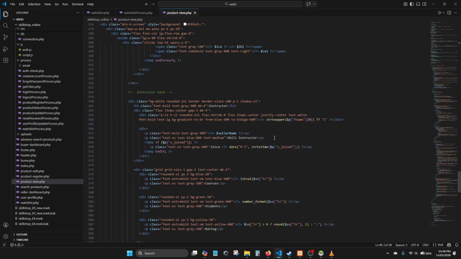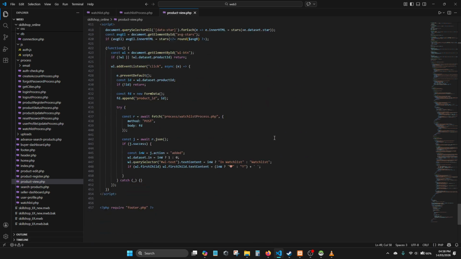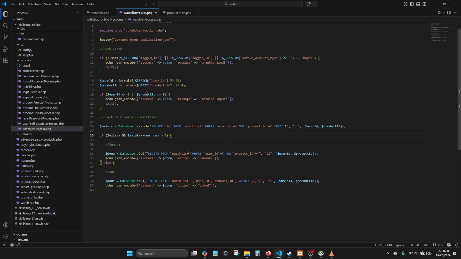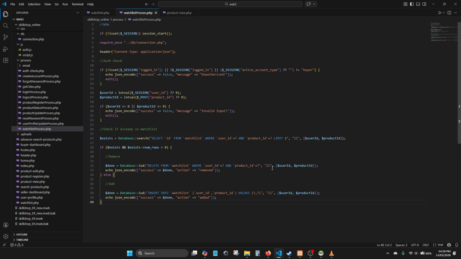Yes, let's move into the bottom of our product view. So first it makes sure that it is in the watch list, and we display this. This is based on the process that happens here. That process is right here. And then we have our two main functions of the watch list, that is removing and adding. As you can see, we use a delete to remove and an insert. So it's constantly just deleting and inserting into the database. It's quite simple, nothing complicated right here, just two queries.